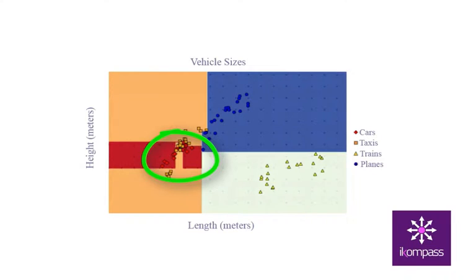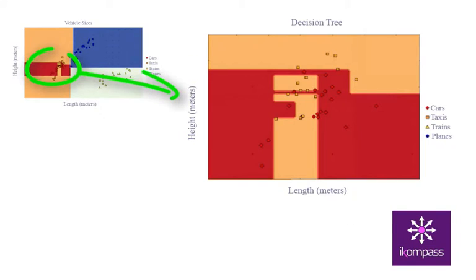Let's zoom in on this portion to see how the data is split. Zooming in on the decision tree, we can see that this leads to incredibly fine distinctions in how an area is categorized. This is an example of overfitting.